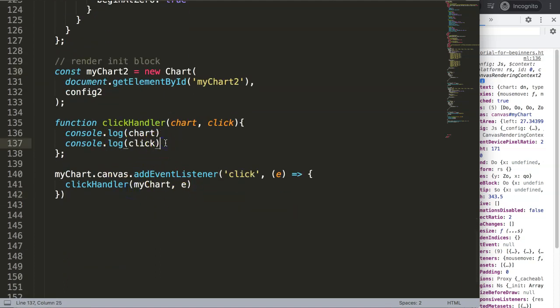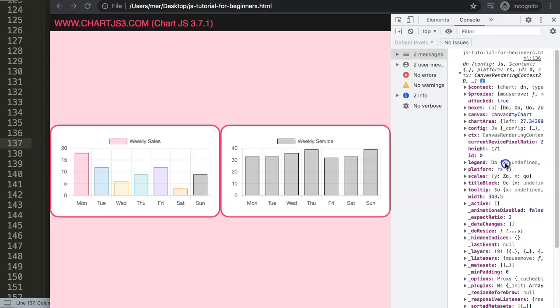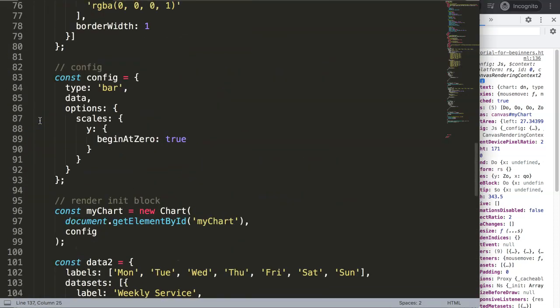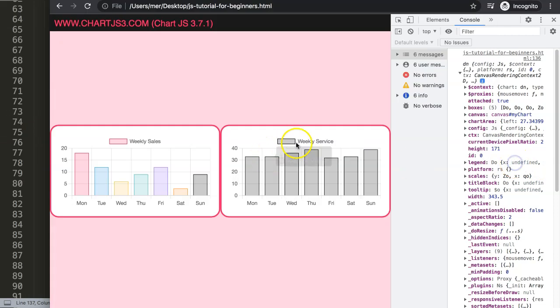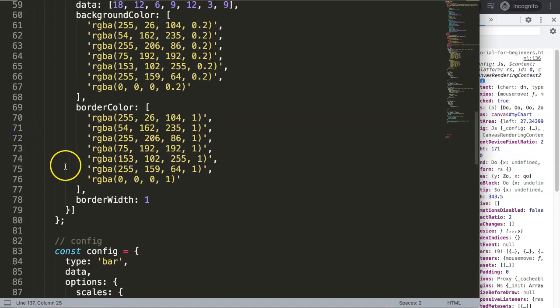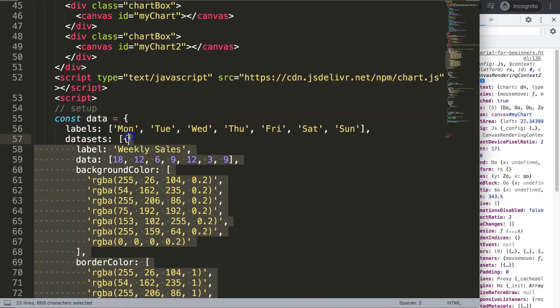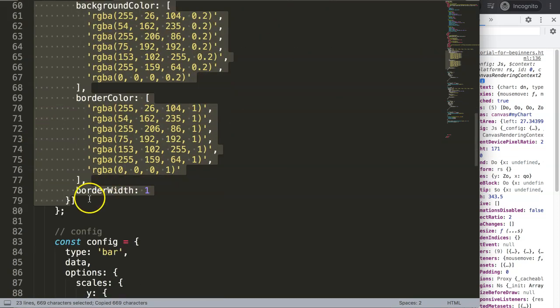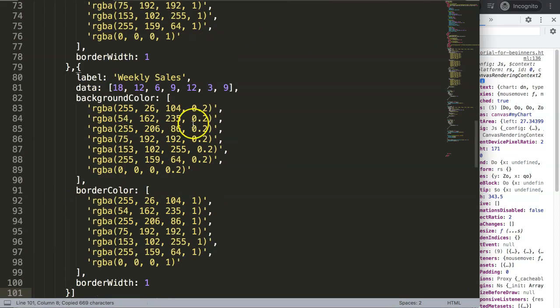So what I want to do first is make sure I get the so-called coordinates. The reason why is I want to make sure I click on this one here, and more specifically on the coordinates that is matched. We can only match this if this is index 0 and that is index 0. We can put another data set in here. Let's do that. But that one will not be matched because there is no other data set in here. So that's very important to understand. But I'm going to add that one in here. That's a nice exercise. So copy that, comma, paste.